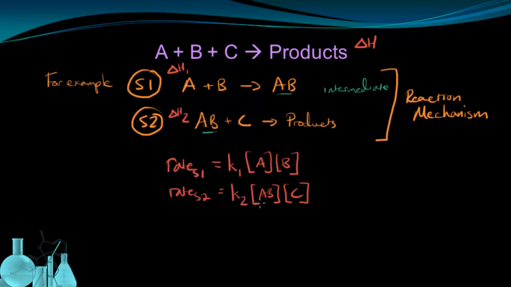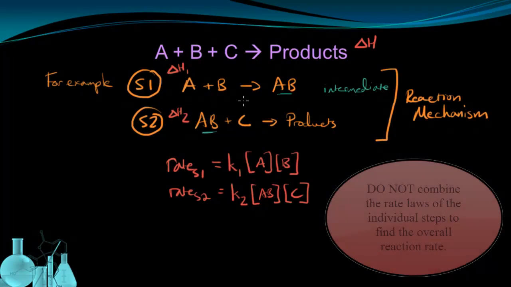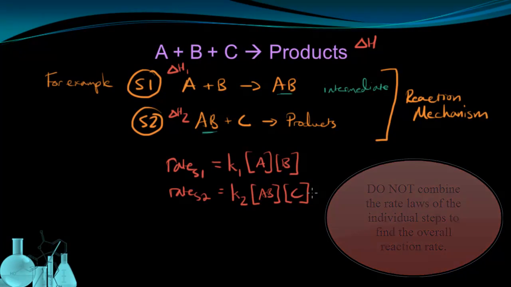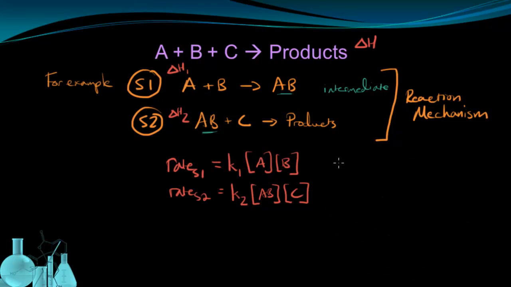Now this is where it's a little bit different. For heat of reaction, we add stuff together to get the overall reaction. We can even add up the steps to get the overall reactants and products. But we don't add the rates together. That's not how the rates work. I'm just going to make this up now, but let's say that the rate of step 1 is slow and the rate of step 2 is fast.